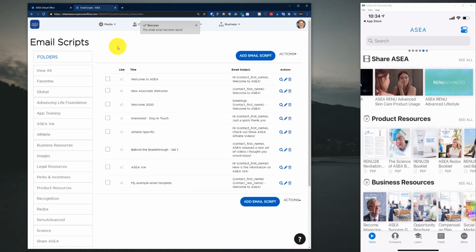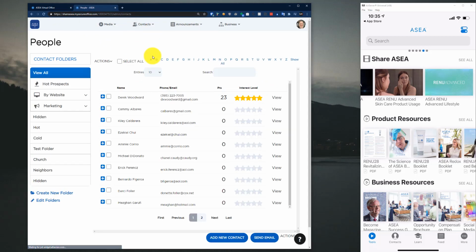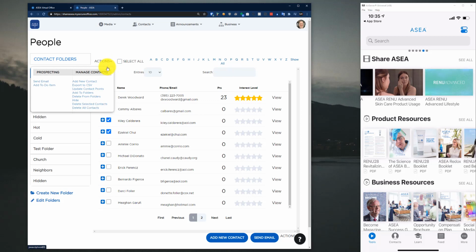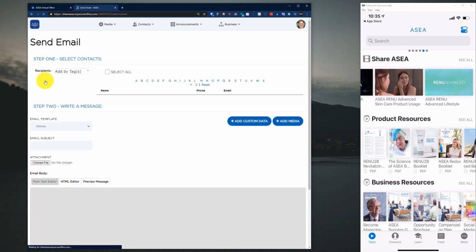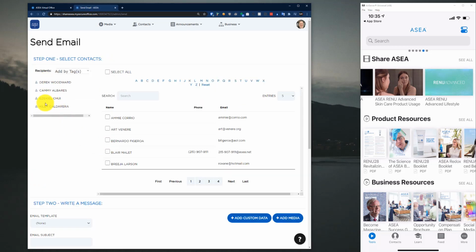So now that we have that, we can go back into our contacts, manage contacts, and we can check some of these people here that we want to send that example script out to. So as we go here and select 4 people, maybe they're new customers or new contacts, we can go here and go to Actions, and we can go to Send Email. Boom, all those contacts are all listed right up in here just like that. In my example, I'm just going to send it to myself, so I'm just simply tapping on them and they are disappearing.